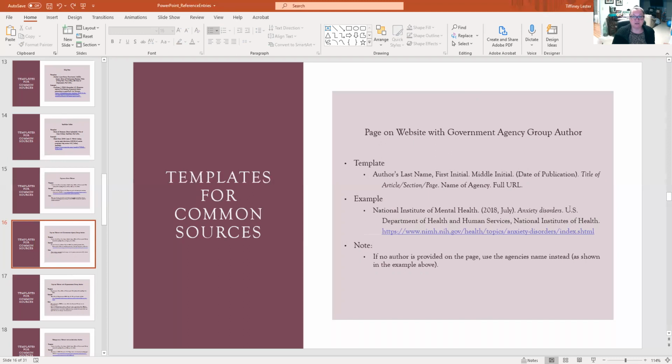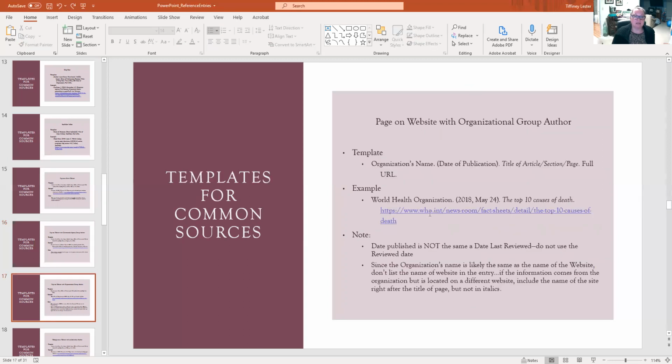And then here in the entry, we typed out the full agency name, right? In this case, the agency is the author. We don't need to repeat that information. So it only goes here in the author spot. And then we just have the date and the title and the URL. We don't have to put the name of the organization again after the title. They're already there.